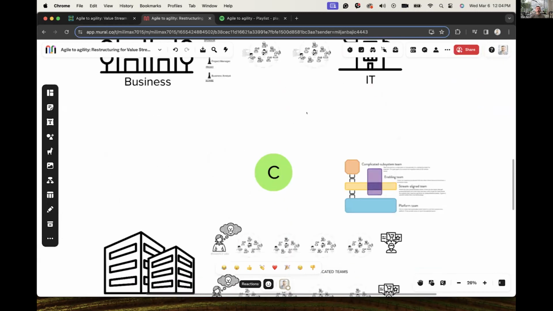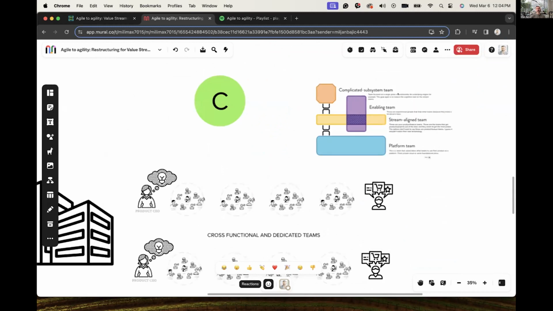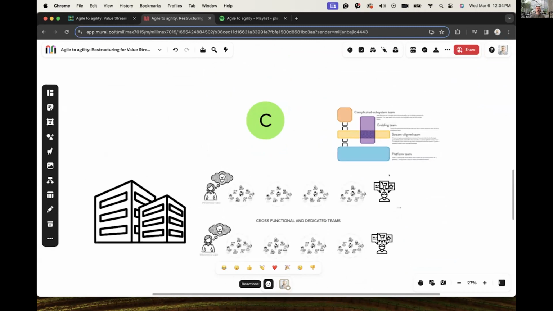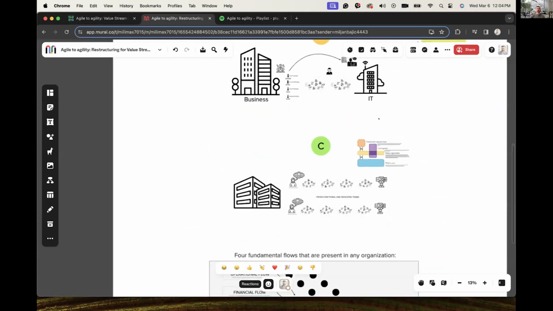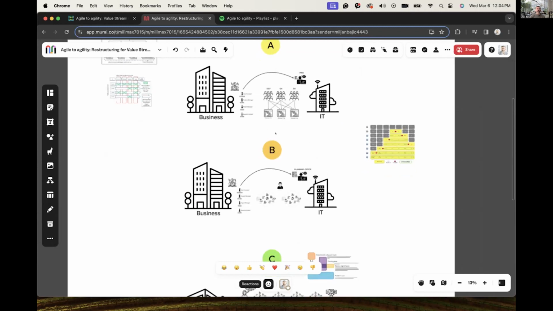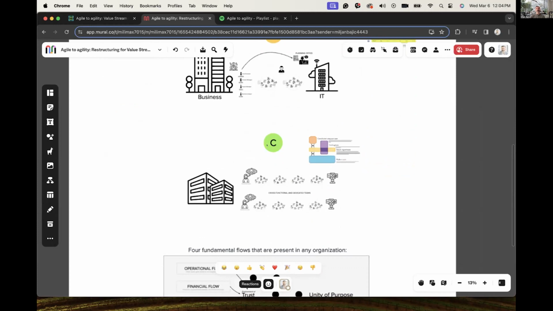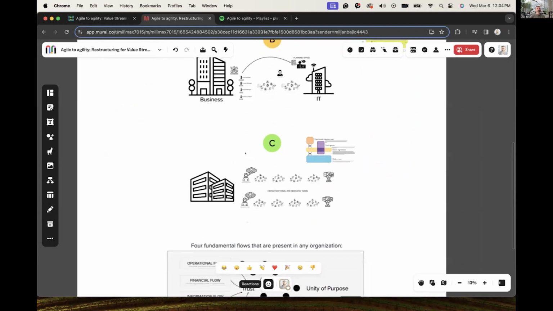And then C, the operating type of system, is where we organize around dedicated value streams. And what I was saying here is I'm just visualizing down here stream-aligned teams from Team Topologies. I'm not including other types of teams. But the issue that I've seen, and what I would like to discuss in today's panel, is why it's been so difficult to go from B to C. It's not as bad as A to B, but people think they achieved agility, or the goal is to be in B and not necessarily look at C. And C is where the transformation is driven by business. Here, IT was driving that.